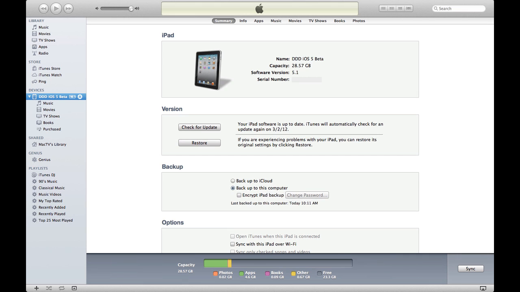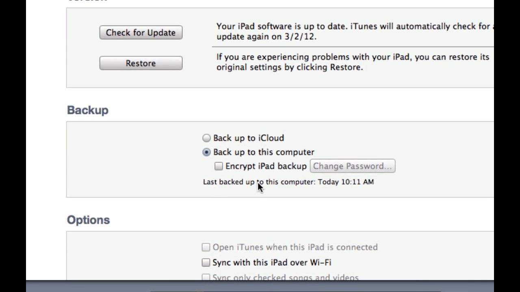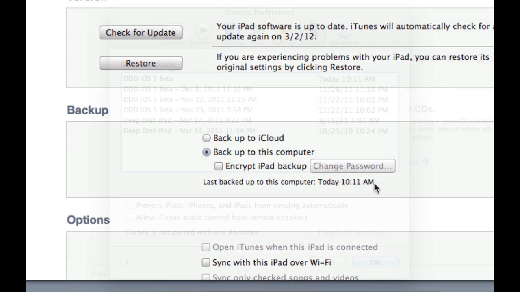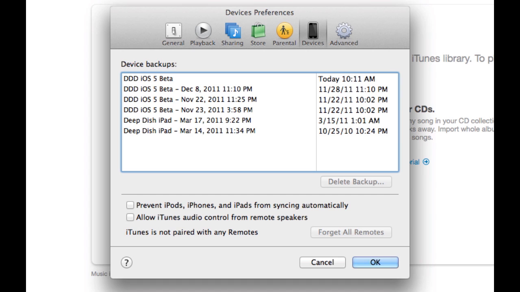So before you restore, you should just double check the date of the last backup, and you can see that in the backup section. If your last backup date was before the data was lost, you'll be able to recover all your files, binders, set lists, annotations, and score details. If it was after, sadly, there is not a way to recover that information. If you noticed that you had multiple backups, you can check back in the Preferences pane to see if one of those backups might work for you.